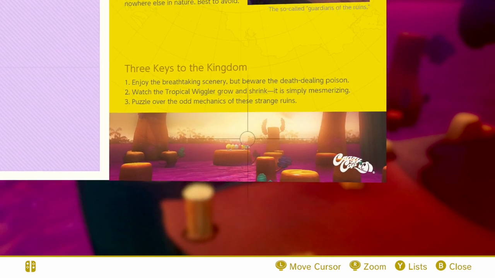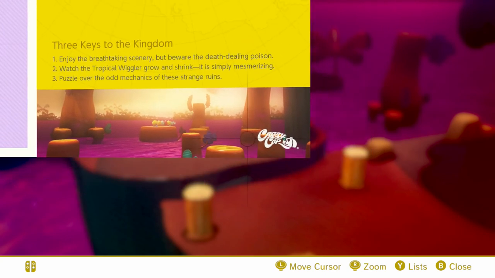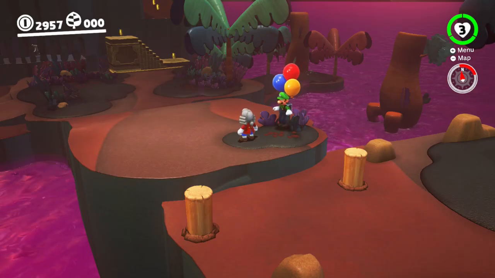Enjoy breathtaking scenery, but beware the death-dealing poison. Watch the tropical wiggler grow and shrink. It is simply mesmerizing. Puzzle over the odd mechanics of these strange ruins. Of course, this was made by the Crazy Cat Company. Or was it? This could be a forgery for all we know. We might have to get this appraised.